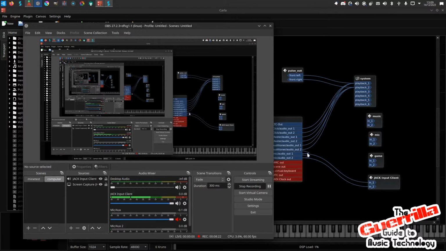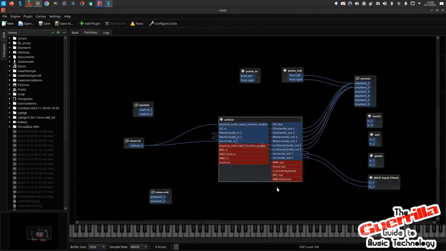So actually, I'm going to disconnect the microphone from the main outputs because that echo is annoying. So I would disconnect master audio in.